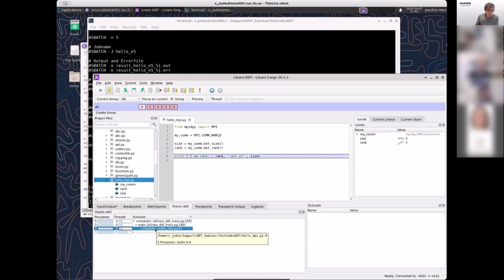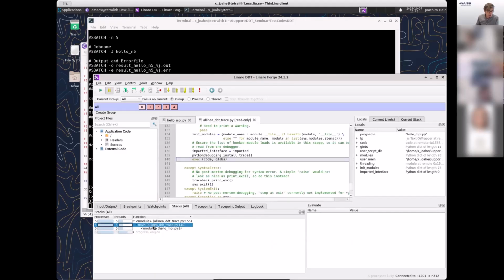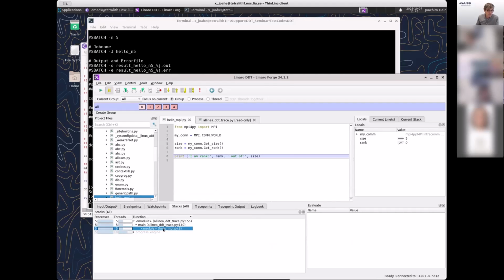With this version of Python and that Python library, it seems to have located the Python script okay. I have worked with other versions, older versions, and it hasn't. If it has the wrong stack, you have to go. So for instance, here we are now into something out of Linaro. You have to locate your Python script inside the stack. You have to check that.